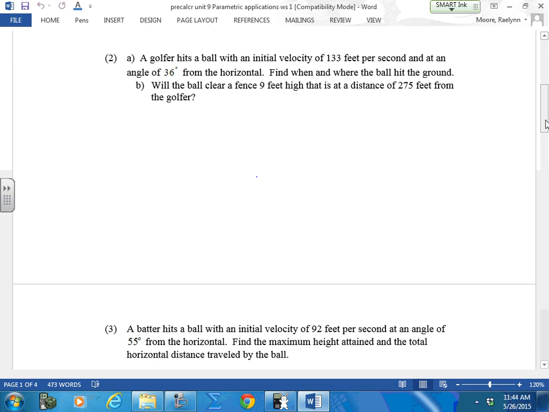Right, so let's draw a little picture. Here's my golfer. He hits the ball. Now, when they hit the ball is right at the 0, isn't it? It's right down here. So this makes a little bit more sense. His ball is going to travel up, up, up, come down, follow a parabolic path. We want to know this when it hits the ground. What is the time? And we want to know how far away. What was his final yards? What was his X value?